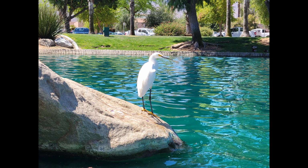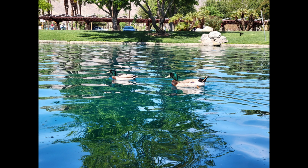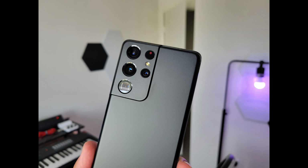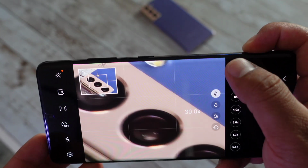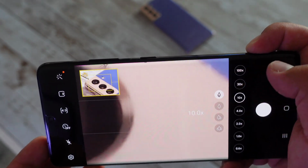Whether I'm using the selfie camera, main lens, telephoto lens, or the ultra wide angle lens, I've been able to get some great shots. And honestly, I can't even tell a difference between the pictures taken on this device and my S21 Ultra. Unless, of course, I start using the other sensors and super zoom on my Ultra, then yeah, that's a different story. But other than that, I can get some great shots on the smaller S21.